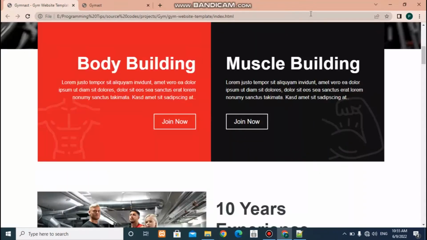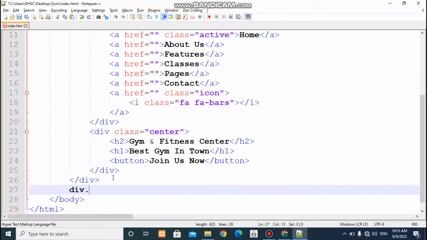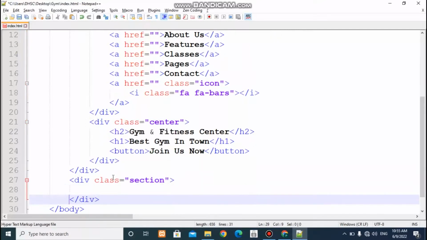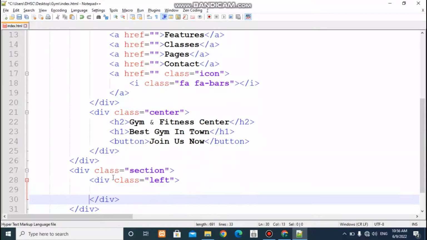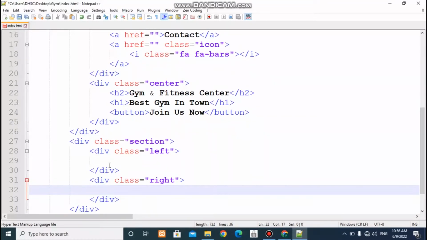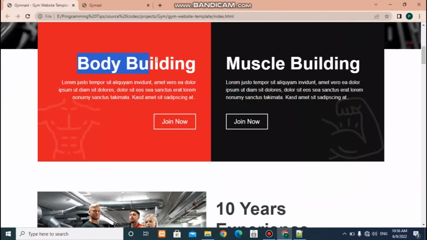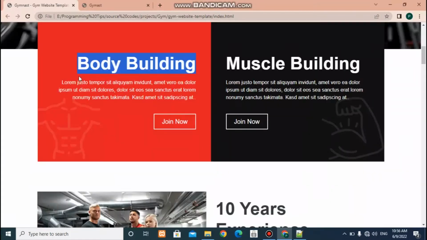So here it is. The next thing which we have is two divs, one on the left side and one on the right side. So you can create your structure using another div. You can create another div and you can name it as section. And inside section, I'm going to have one div for my left side, and I'm going to have another div on my right side. On the left side, I'm just going to copy this text and I'm going to place it inside h1 and paste it. And I'm also going to add another paragraph, and I'm just going to copy this and you can add your text here.